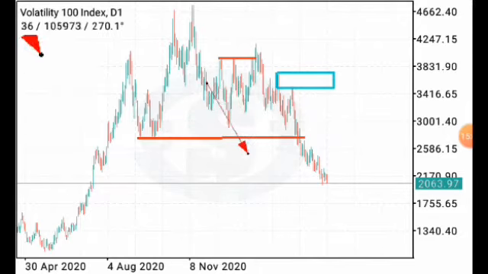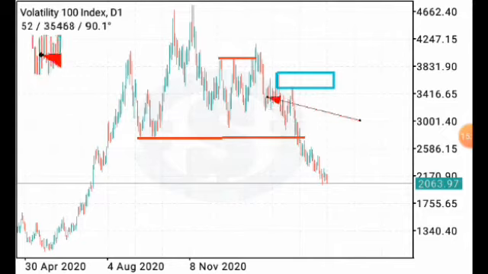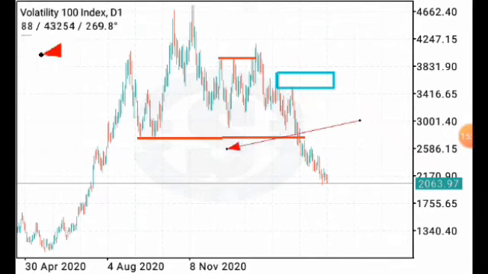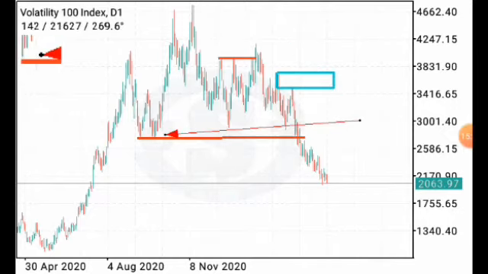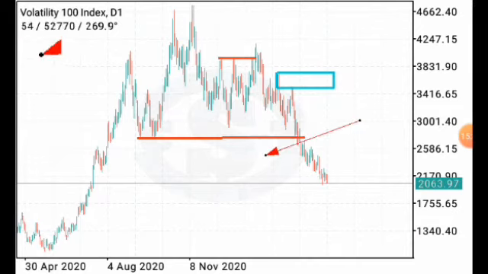So the restroom is going to be a draw on, well, yeah, that was just a joke, okay, but you get the point. So right here they unloaded, and they are looking for a point where they are going to be offloading. So if they unloaded at the low, they will be looking for a point where they are going to be offloading at the highs. Same thing all over, guys. So this could be a draw on price, but may not be the ultimate point where price is going.